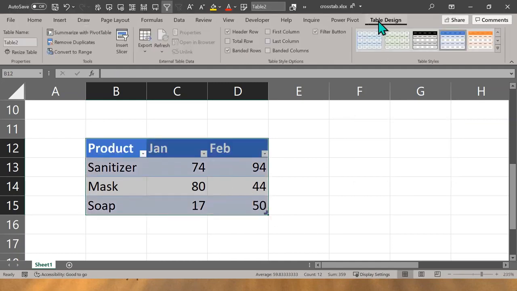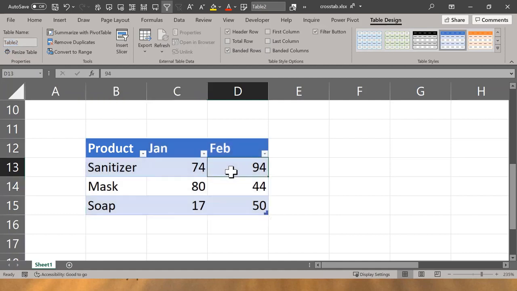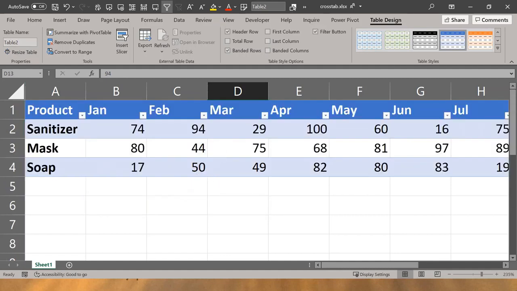When it is a table, you get a table design menu here. In that, it's a good idea to give it a better name. Excel is going to give a name, not a problem, but it's better to give a name which is sensible and you can identify it. This is very important because this table name you are using in multiple places. You can use it in formulas, you can use it while importing data in another file or in Power BI. So make sure as soon as you create a table, you give it a better name.